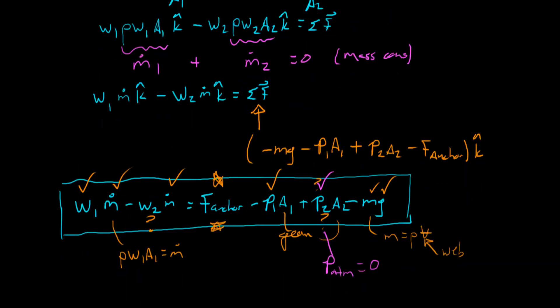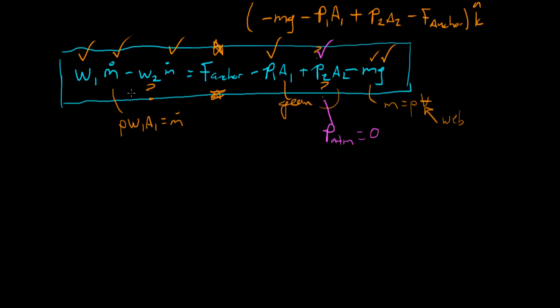And so the challenge here is that we're actually short science at this point. We have to use science to get this. And we can find W2 using conservation of mass. So let's do that real quick. A lot of times you're going to have to break out a second rule to find everything you need. But we know we can write this, which means rho 1, W1, and A1 have to equal rho 2, W2, and A2. And it's incompressible, so these cancel. We can get the geometry, and we know this from the problem statement, so that will give us W2. And now we can solve it in. So this was the mass conservation.